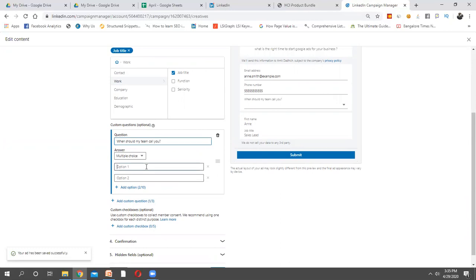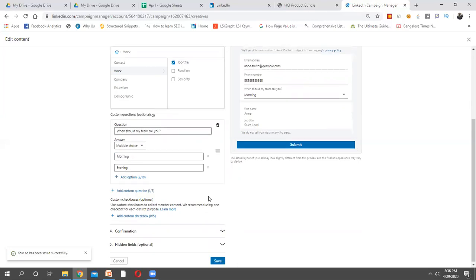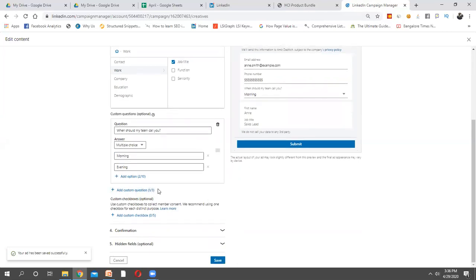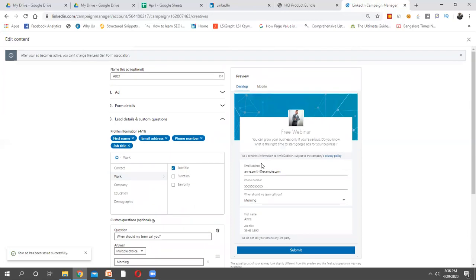Then you give multiple choice, right? Weekdays or weekends, or morning or evening, afternoon, like that, or 5 p.m., 3 p.m., 6 p.m., like that. Then you can add more custom questions. There are 3 maximum custom questions you can have, right? So these are these things.